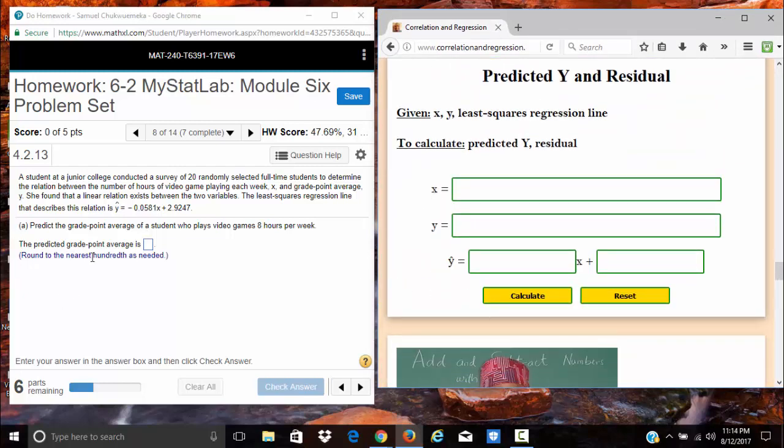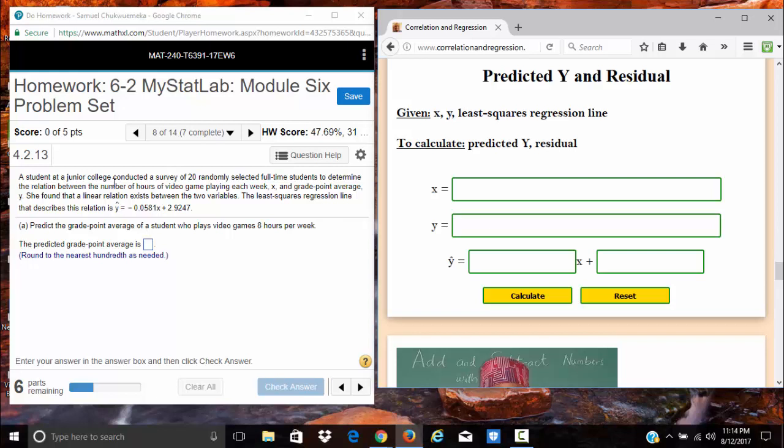That is the nice thing of the least squares regression line. Once you find there is a relationship between the variables, you can then calculate your least squares regression line, and you can use it to predict your y for any x within the range of the data set x that was initially given to you.